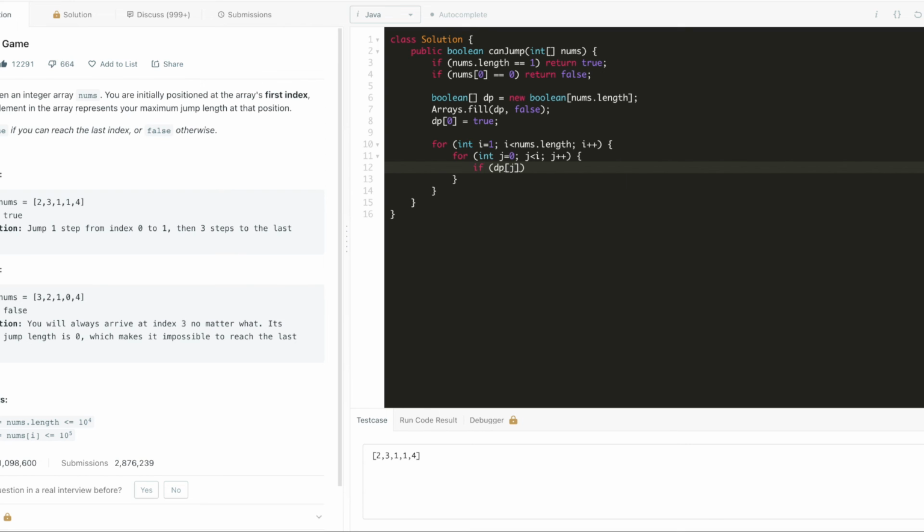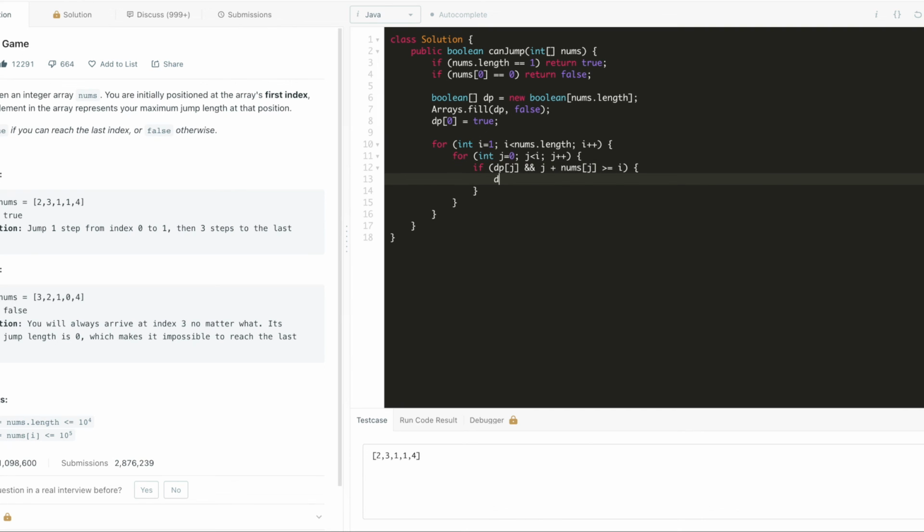If dp of j is reachable, then only we will check for the next condition. What is the next condition? j plus nums of j should always be greater than or equal to i. If this condition is met, then we know we could reach the ith index.